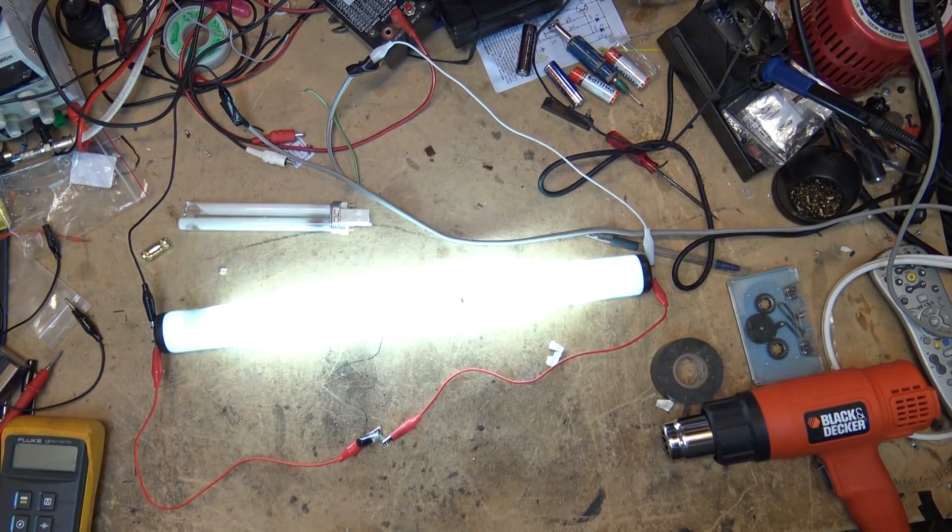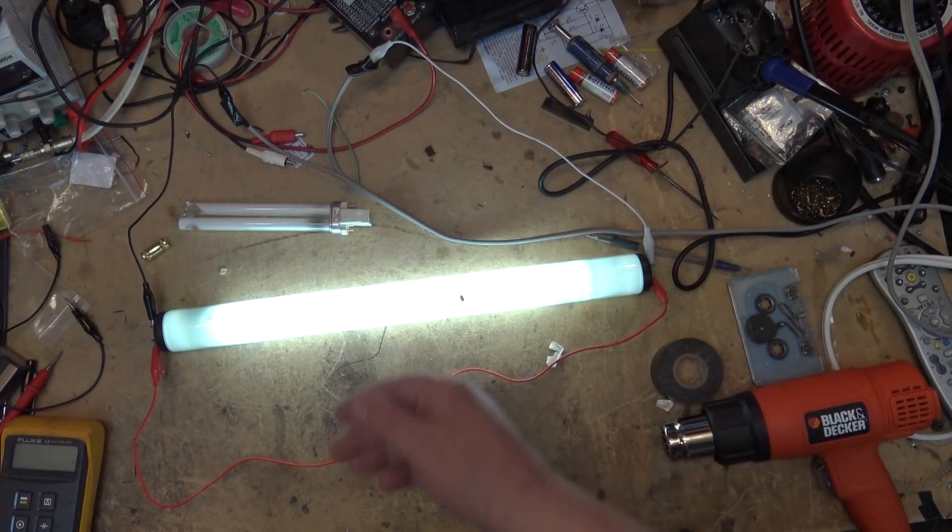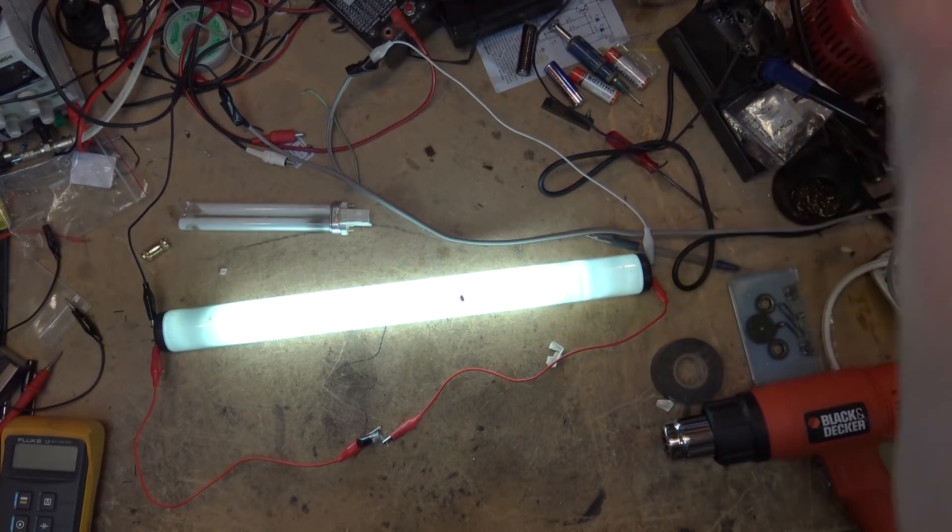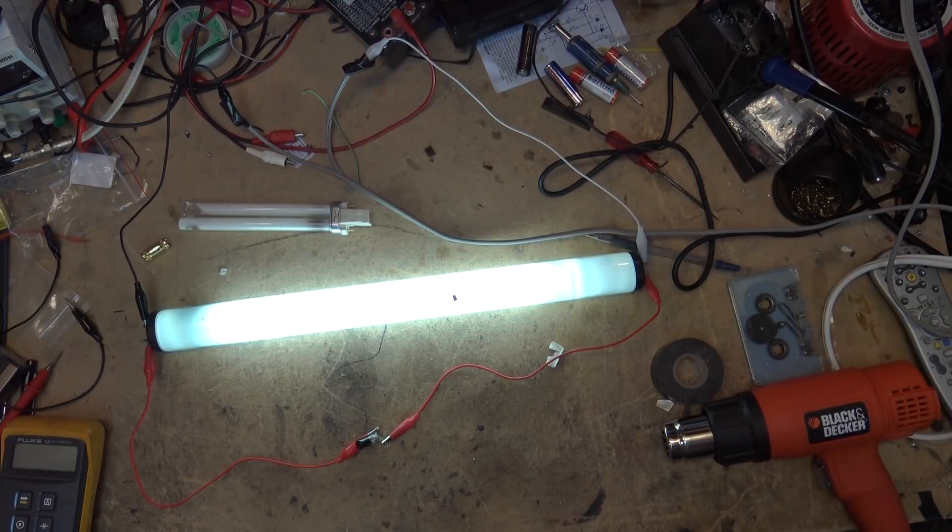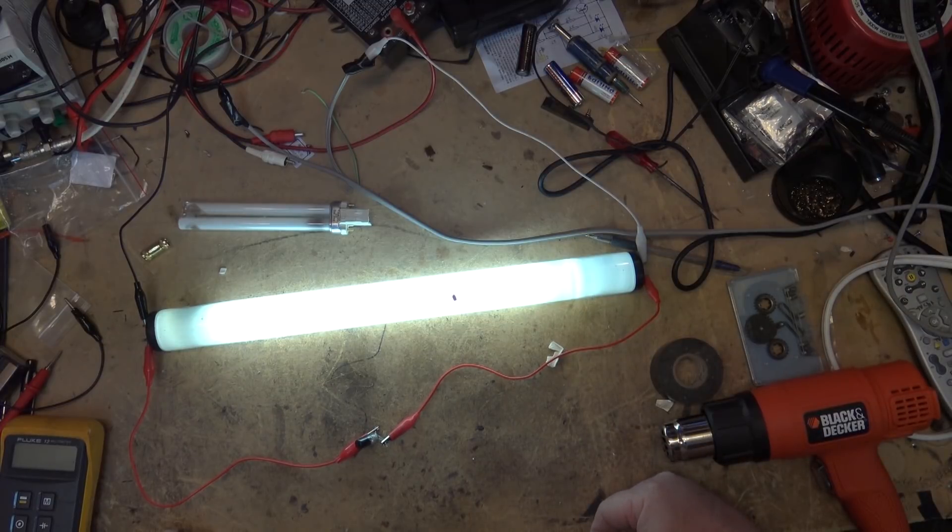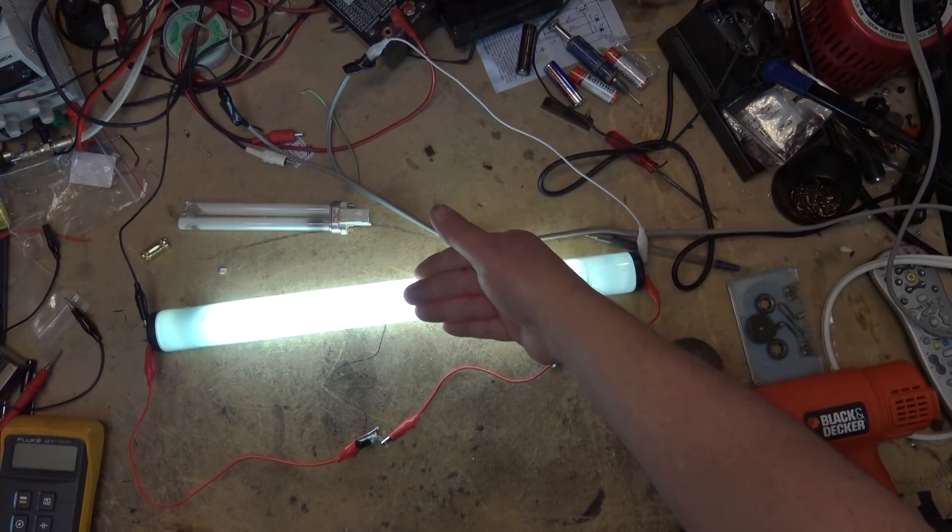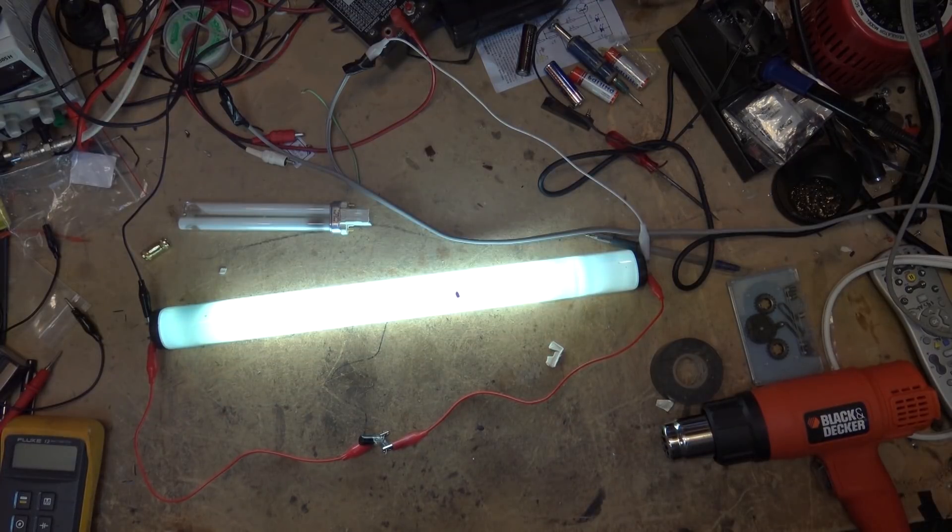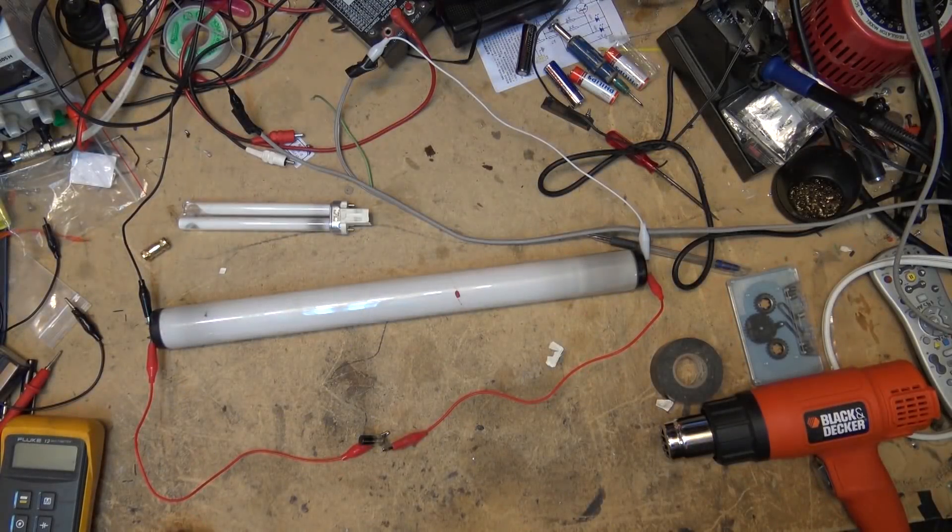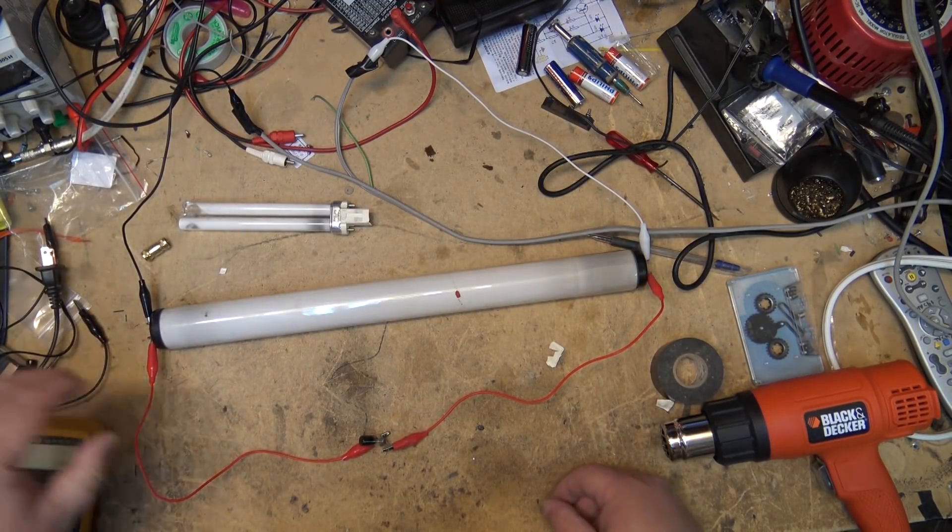If I connect the starter lamp up here, will it start when I plug this into 120 volts going through my 100 watt light bulb as a resistive load? Will this lamp start now? Yes, it will. As the starter glowed blue, we know it's filled with argon gas. There you go. So this is kind of a waste of power though because I'm dumping a lot of current through that light bulb. But that's all you need to really start up a fluorescent bulb is like a 60 or 100 watt light. Probably a 40 watt light would work too.